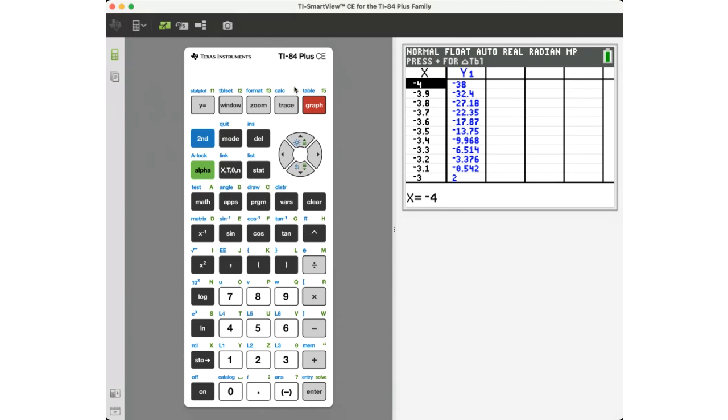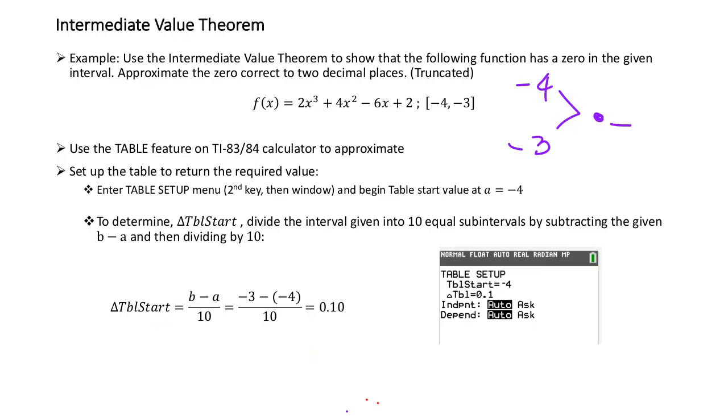Looking at our table, what we are trying to find is where it changes. Where do my y1 values change from negative to positive? Because that's going to help us drill down where the 0 lies. If I look at this table, between the last 2 values your y1 goes from -0.542 to +2. It corresponds to the x values of -3.1 and -3. We're going to keep these values, and these are going to be the 2 new intervals, my new A and B. So we're going to come back over to the whiteboard and use this information.